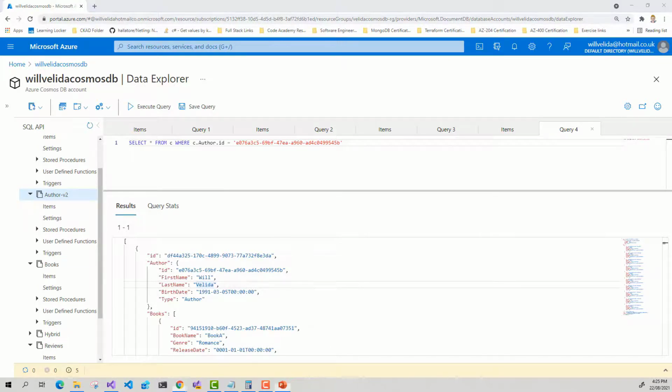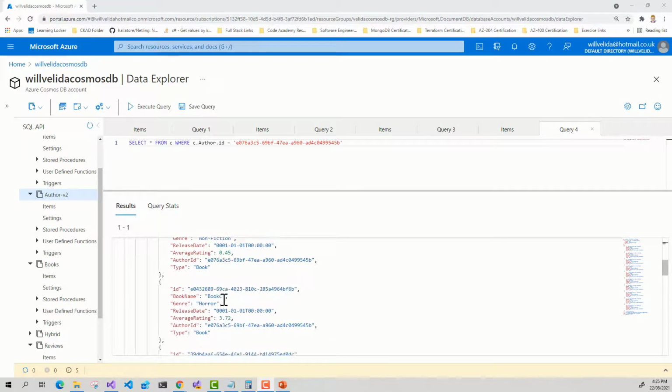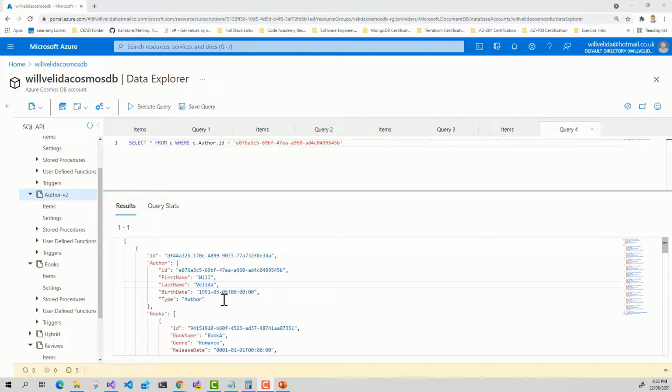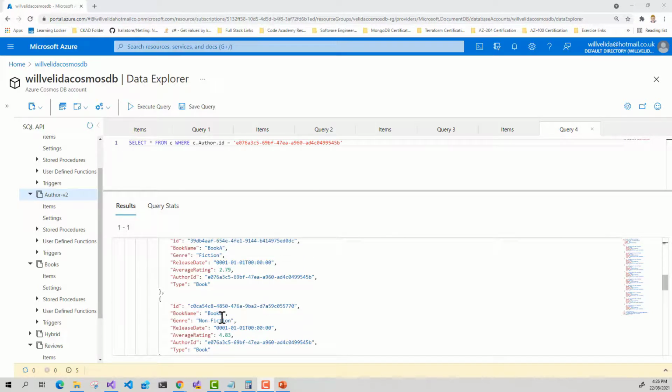So if you have data that has contained relationships between your different entities, there's one to few relationships between those entities, and this data doesn't change frequently, so this particular author might write only a certain amount of books within their lifetime, and the information about these books isn't going to change frequently. It's not going to grow without bound, and it's likely that we are going to query this data together. So this is a really good candidate for embedding our data within the same document.